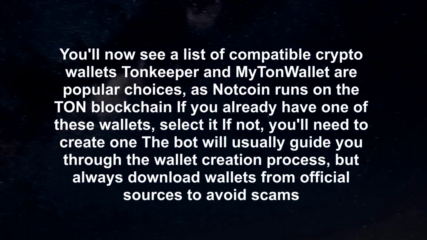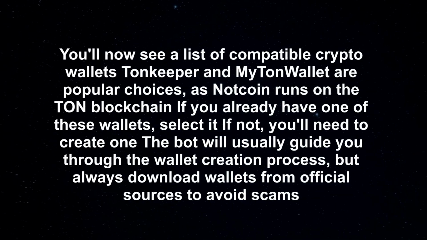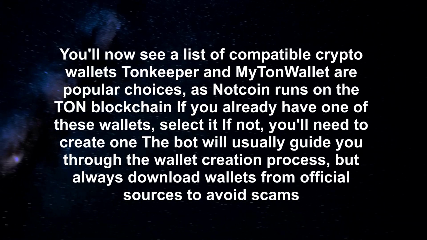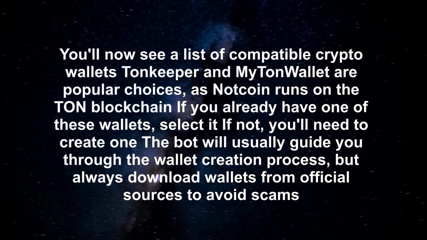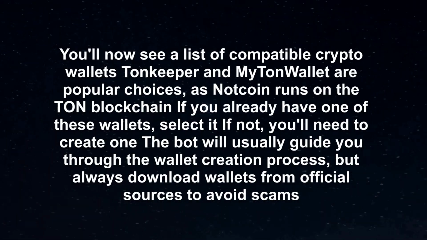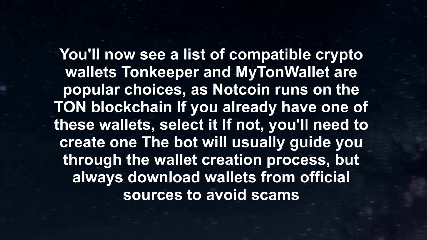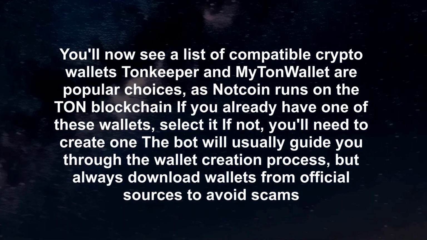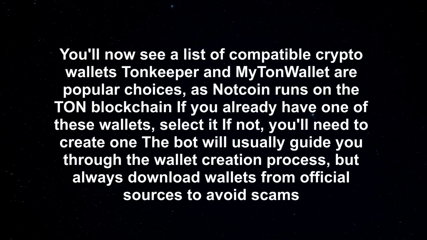You'll now see a list of compatible crypto wallets. Tonkeeper and Maiden Wallet are popular choices as Notcoin runs on the Ton blockchain. If you already have one of these wallets, select it. If not, you'll need to create one. The bot will usually guide you through the wallet creation process, but always download wallets from official sources to avoid scams.